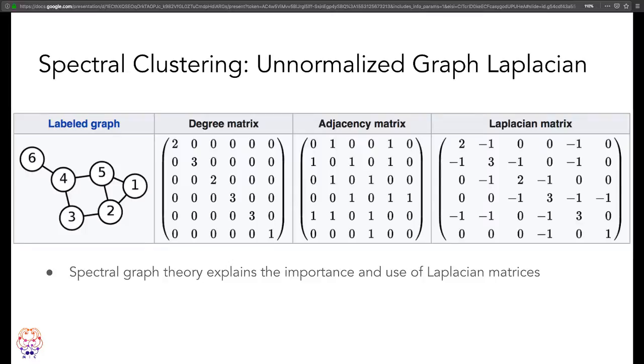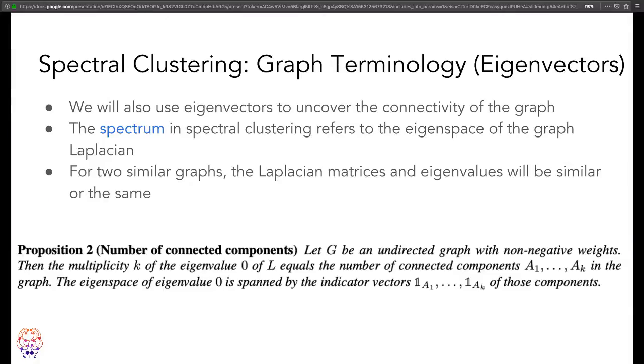There's a whole field of research that investigates Laplacian matrices and why they're important and why they represent similarity, called spectral graph theory. I'm not going to go too far into spectral graph theory, but I can say that the Laplacian matrix is a very good representation, especially on a similarity graph, of how your data is connected. And that's what we're looking for in spectral clustering, right? Because we want to define the clusters of your data based on how they're connected.